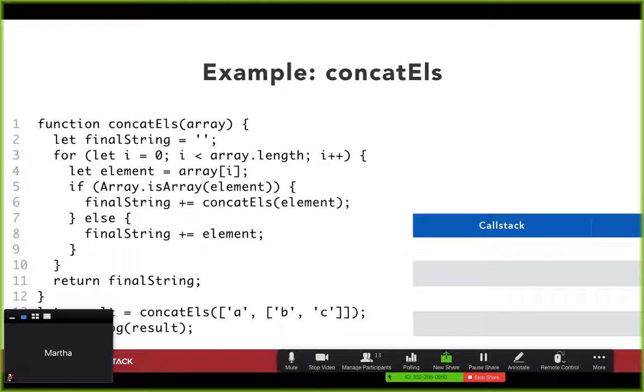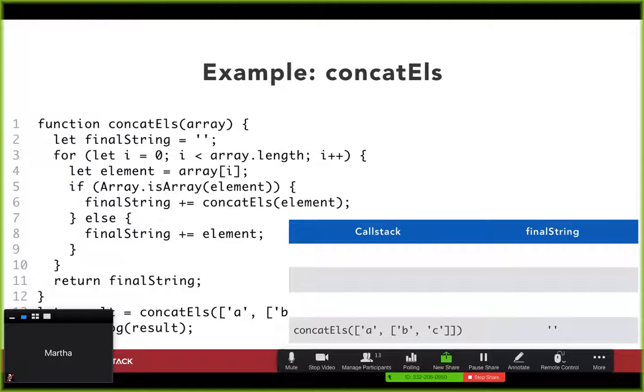And so if we take a look at the call stack again to see how this works in practice, once again, in the very base of our call stack, we pass in a nested array, and the final string for that iteration is so far going to be blank. As we process the first letter, we go to line 7, which is to say that the element is not an array. We go to line 8, which adds the element to the final string, right? So we add the character a to the final string variable, and then we hit our second element, index 1, element 2. Is the element an array? And the answer is yes, it is, because it's the array b comma c.